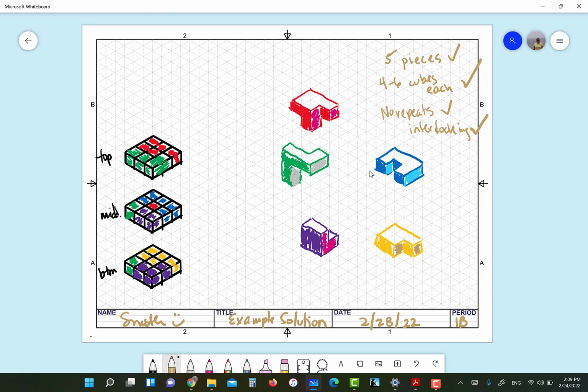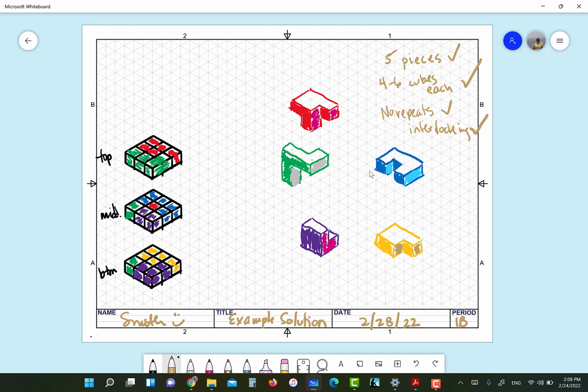On Wednesday, there will be another announcement about making the puzzle cube, just so you know what you're going to do. And hopefully I will be able to do a quick little video to show you how I would turn one of these pieces into a puzzle cube piece, so that you kind of have an idea, because it's really important that you do it correctly with your drawing, or else it doesn't match and your puzzle won't work. Okay, so you want to make sure that whatever you choose your solution to be on the other side of this paper, that's what you're going to build for your puzzle. So you want to make sure that it's correct and that you do a good job and take your time.